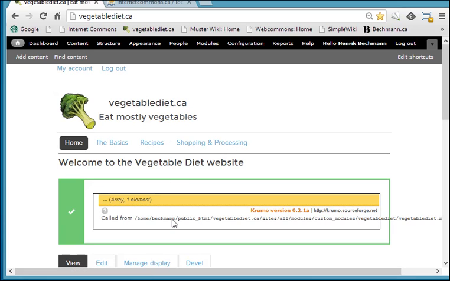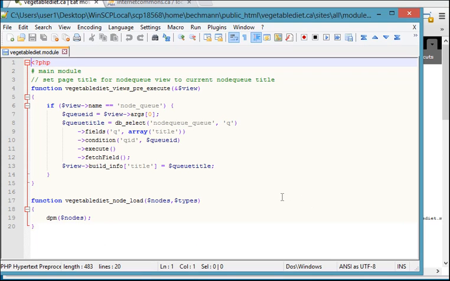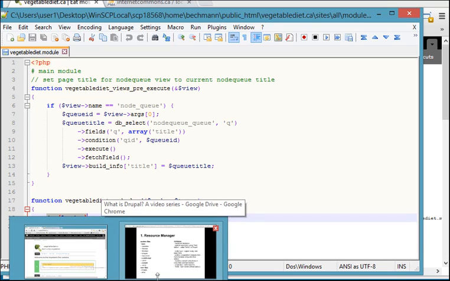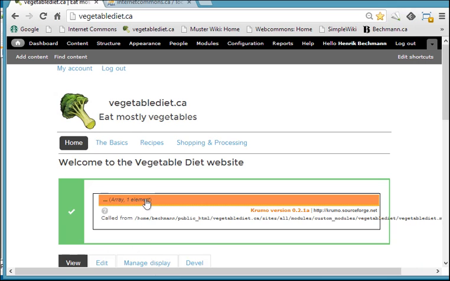So what I've actually done here is added a hook with some debug code to present the structure of a node when it is loaded by Drupal. And the result of that is this presentation here.